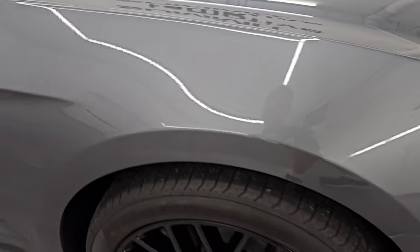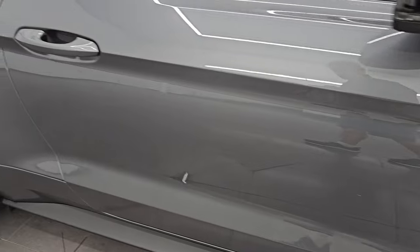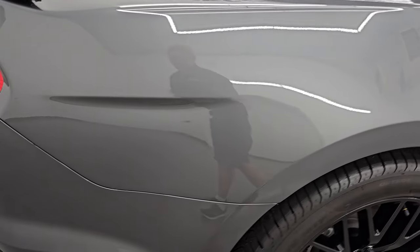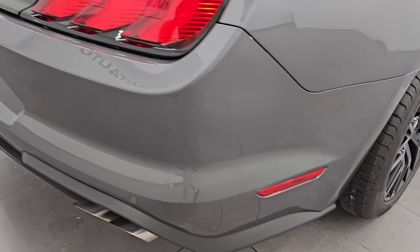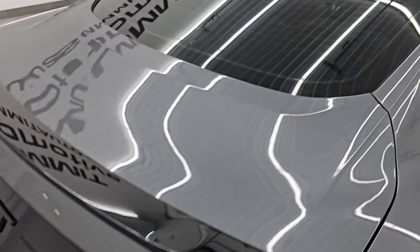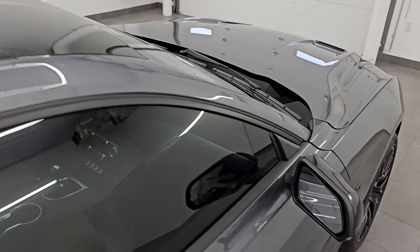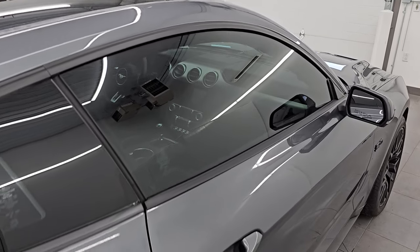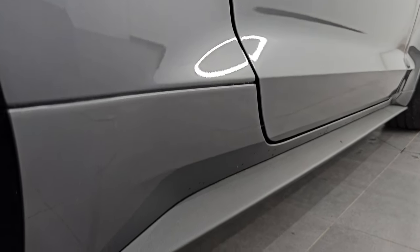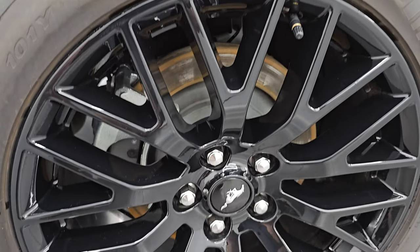Very nice condition, and as you go down this side of this 2021 Ford Mustang GT Premium, take note of how clean the body is — how reflective and mirror-like that paint is. I take these HD videos so if you are far away and just cannot make the trip down but you're still interested in purchasing the vehicle, you can see the car, hear the car, and have confidence in what you're looking at before you get here — no surprises. If this video helps you make that fine decision, let your salesman know the video was helpful and that Brett sent you.